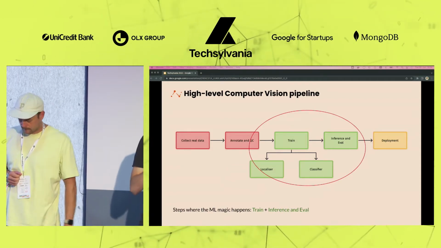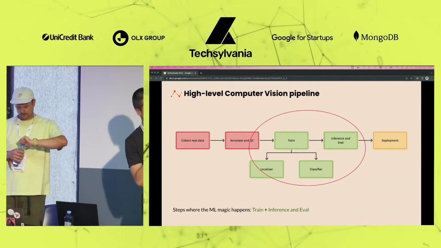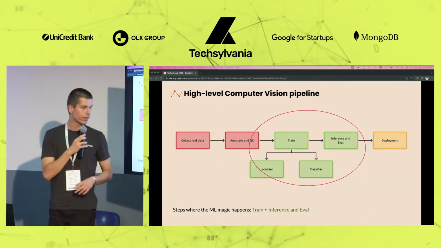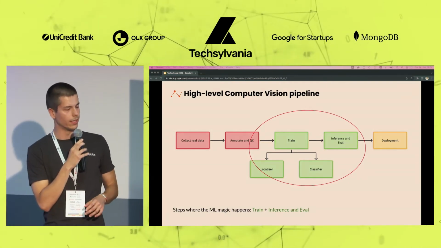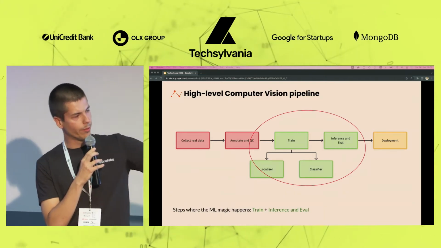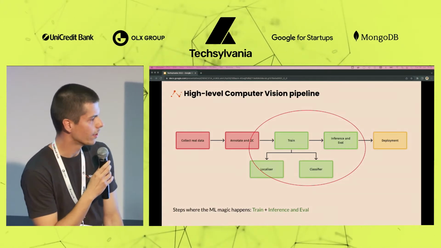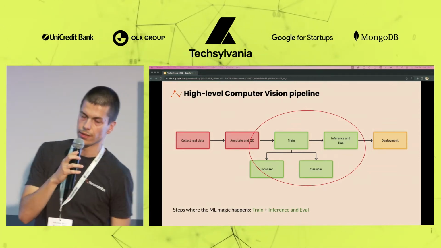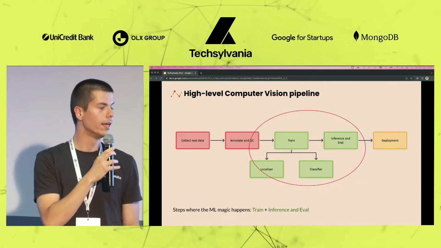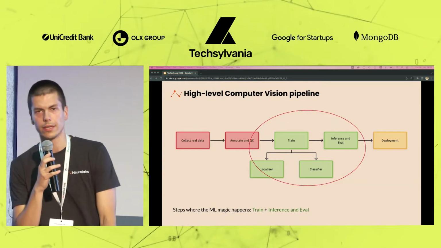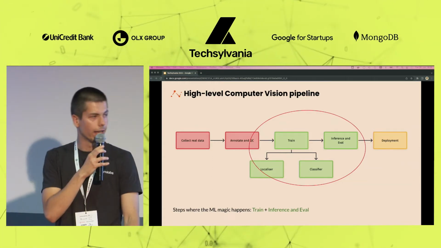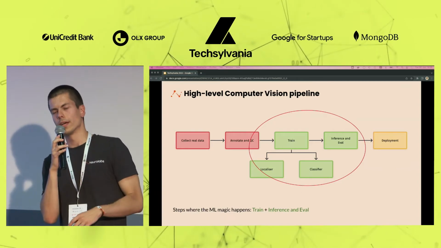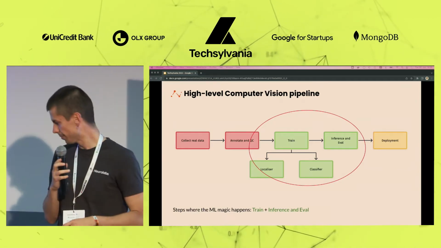Okay, so going back to the ML components, we're going to talk a bit about the elephant in the room, where the ML magic happens. Most of the research in computer vision is usually directed in these steps: training better models and finding ways to evaluate on a benchmark data set. I would call that the model-centric approach to computer vision.